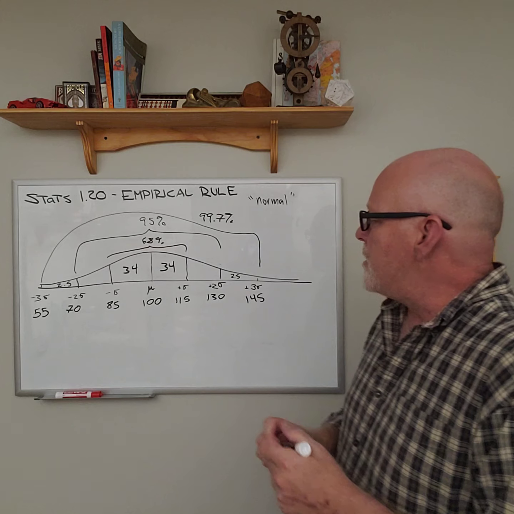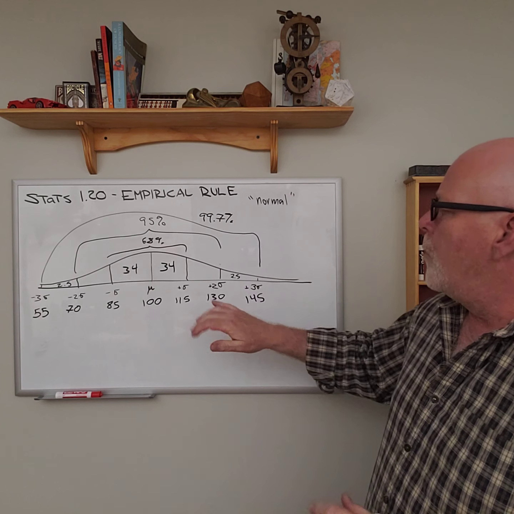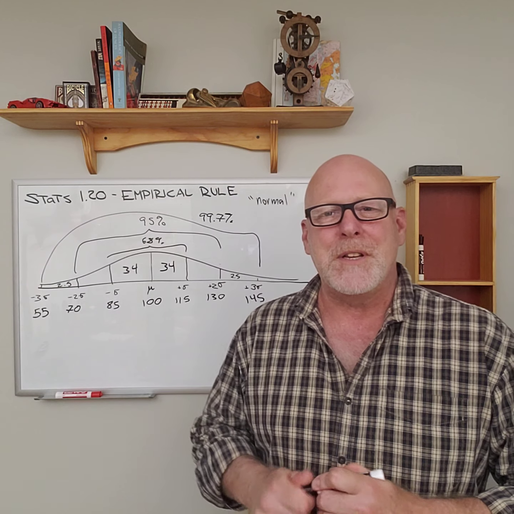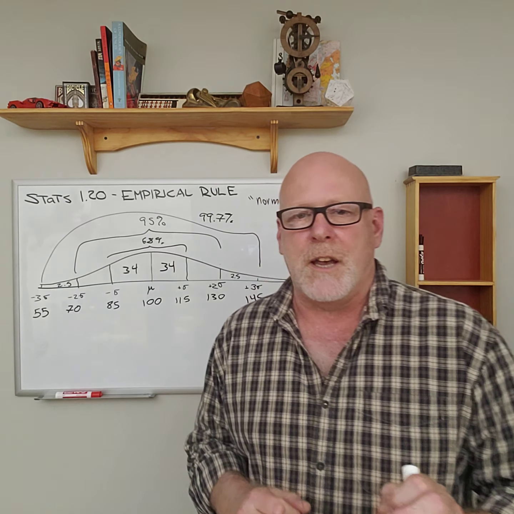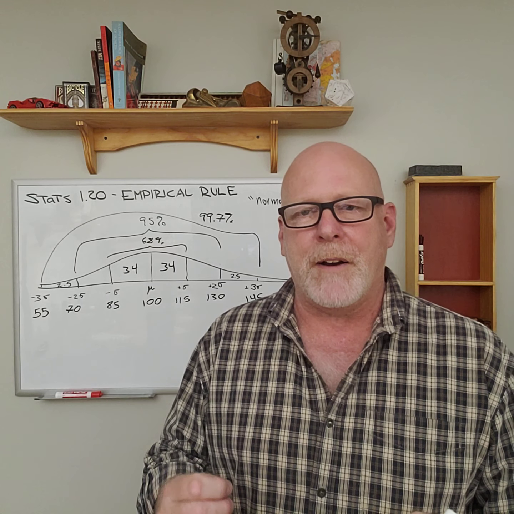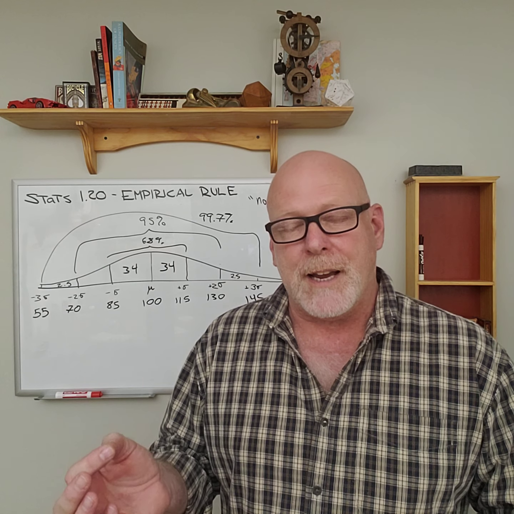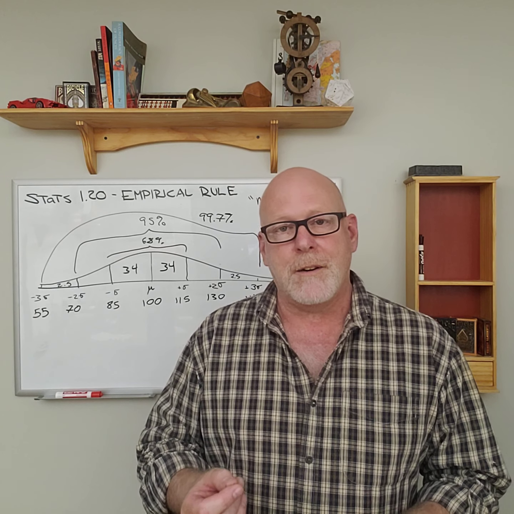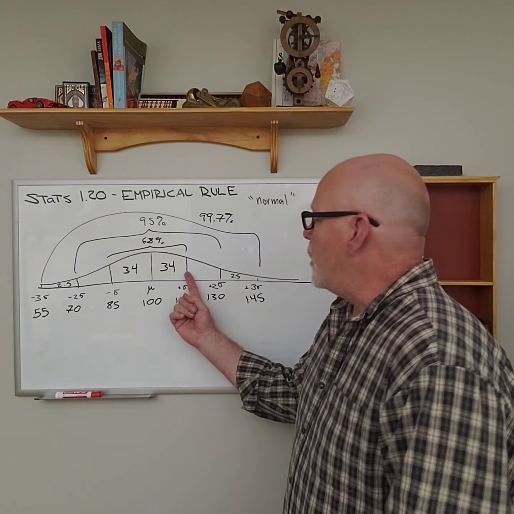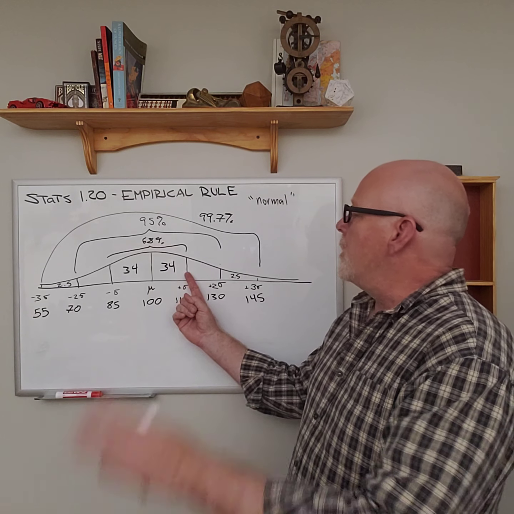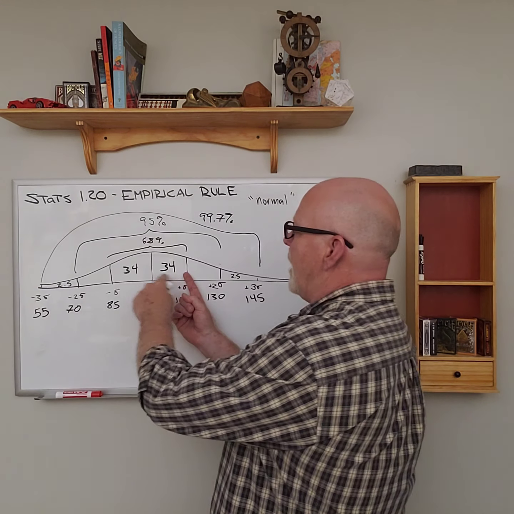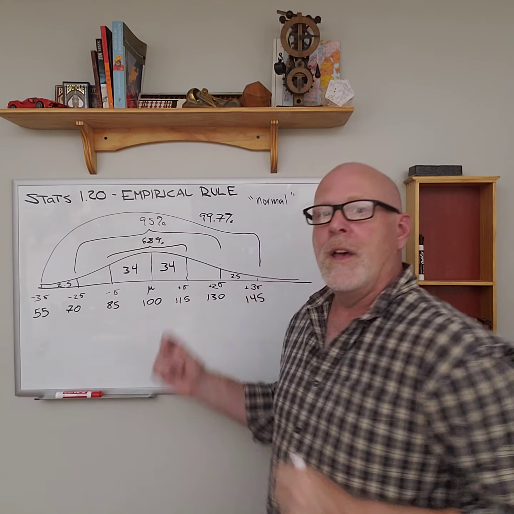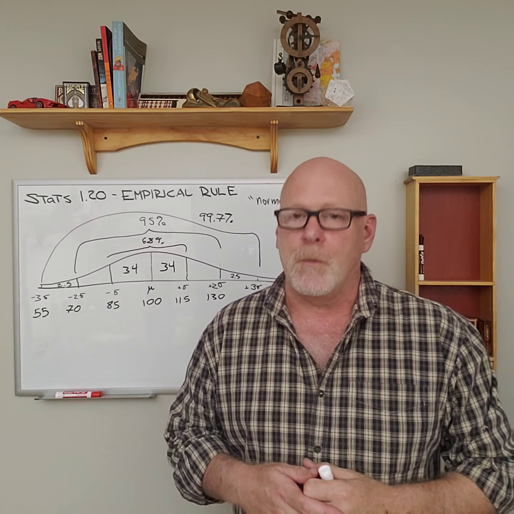I want you to have it memorized and I want you to understand it. And before the next one, I'm going to come back and numerically figure out how many that puts in those little pieces there. But in the next video, we're going to talk a little bit about how this relates the percentile score to the z-score, right? If you have a z-score of 1, you're 1 standard deviation above the mean, which means you're here. And according to the empirical rule now, we can then calculate your percentile score by knowing what percent fall below and what percent fall above. And we will get to that next time.